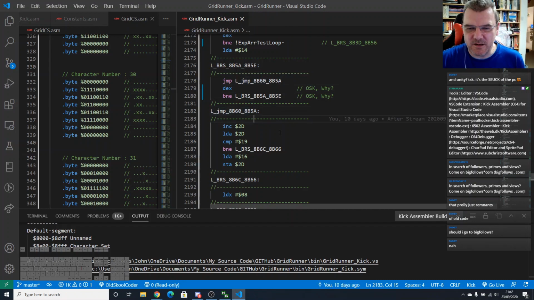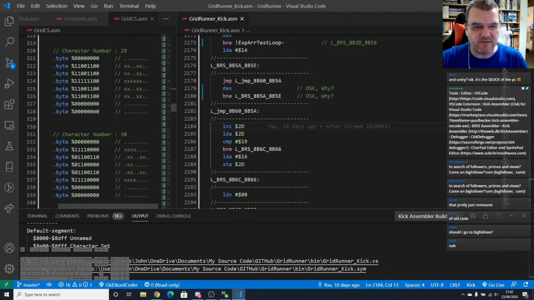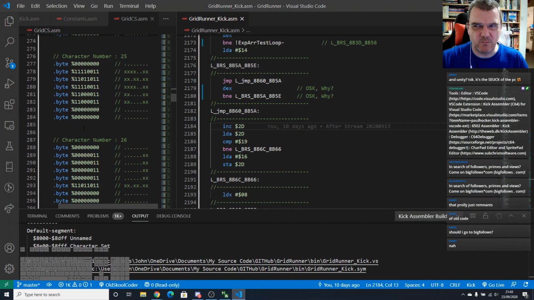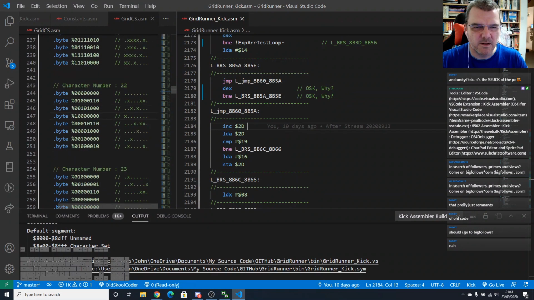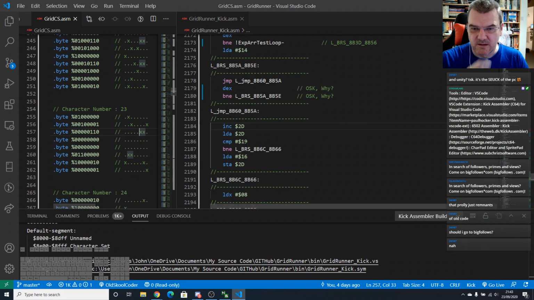Right. So he's increasing 2D, which we know is the explosion character. So it's originally at 16, which is 22 decimal. So he's then increasing it to that. And then he's testing it against 19, which is 25 decimal.